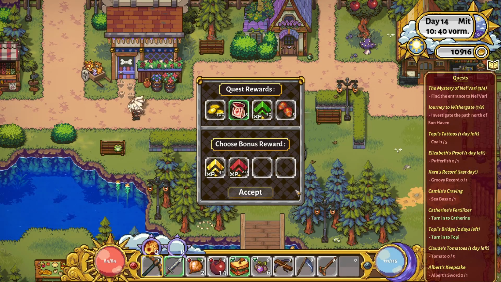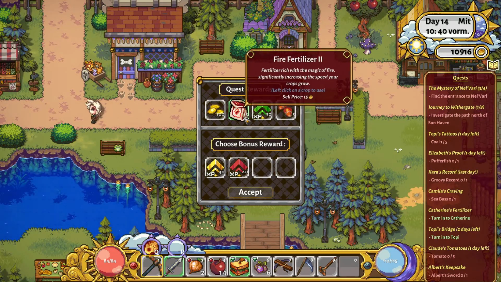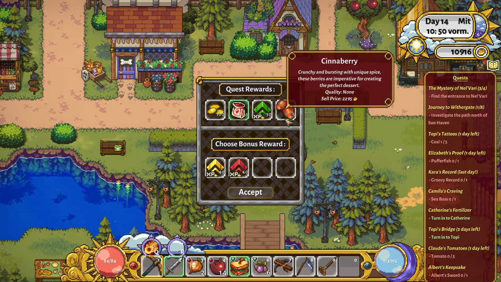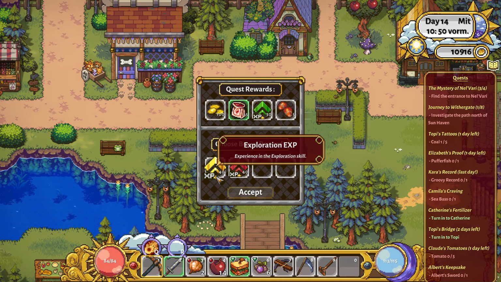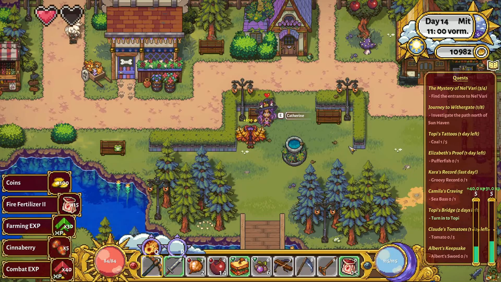No problem. Cool! So, I have gotten 100 coins, 15 fire fertilizer 2, 30 farming XP, and 5 cinnaberries. I can choose between 40 exploration XP and 40 combat. How about combat? I might need that today.